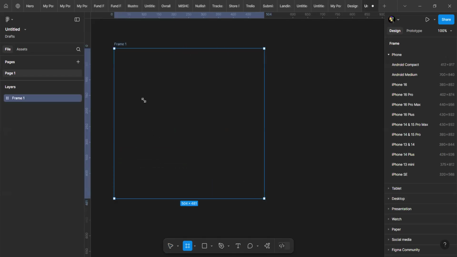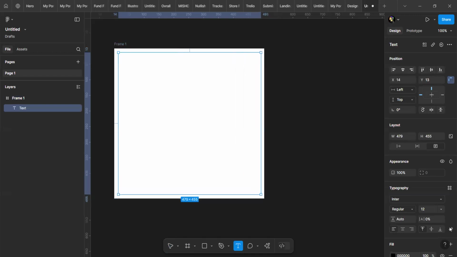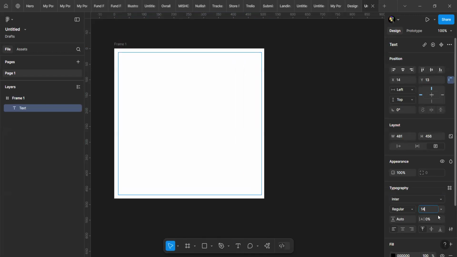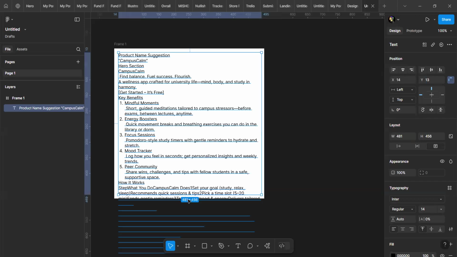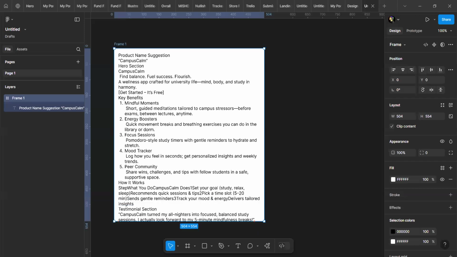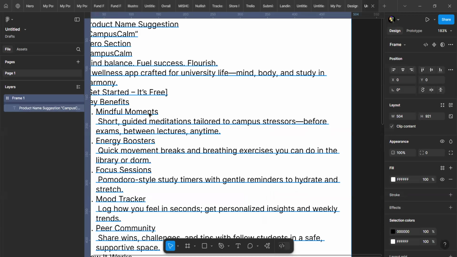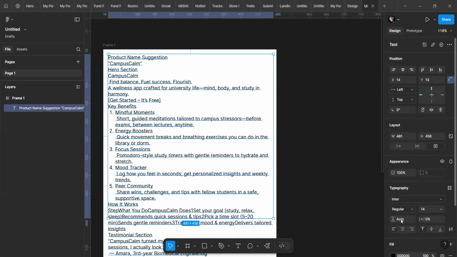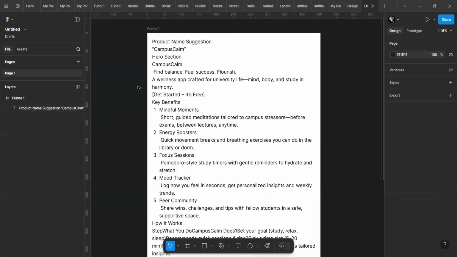So I'm just going to draw a frame where I can add the copy. Yeah. So I have this. Let me just make this readable. Okay. So I have this copy.